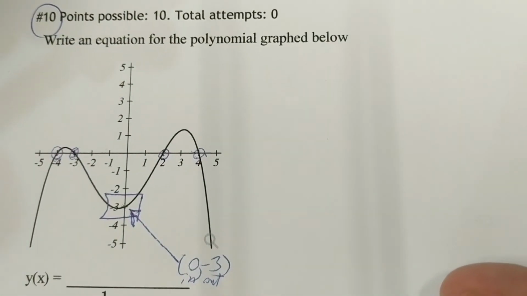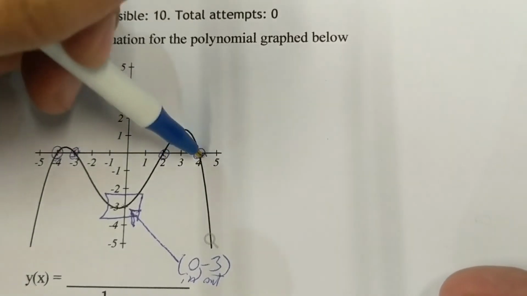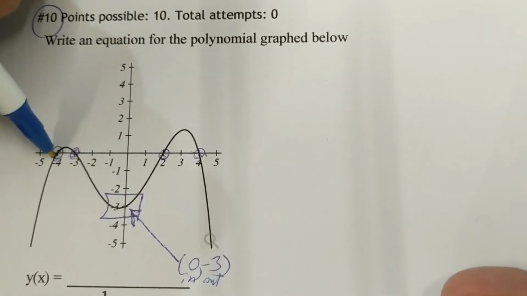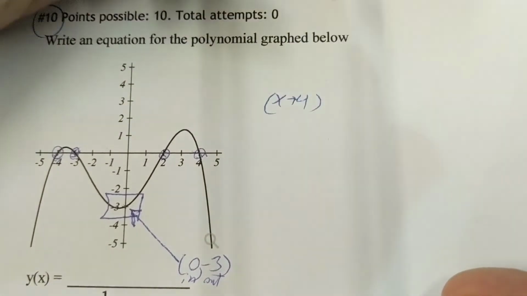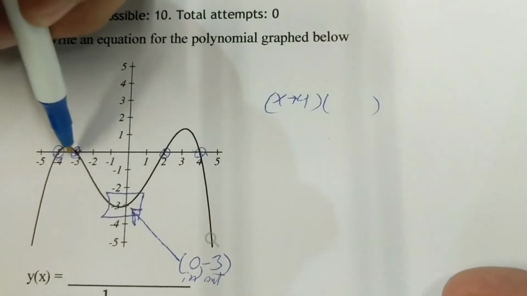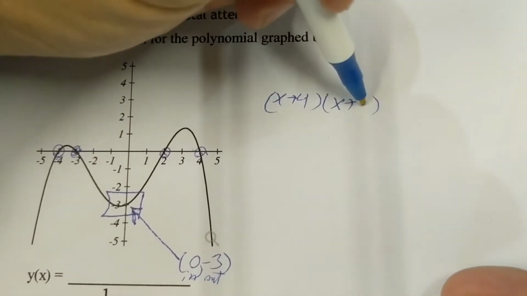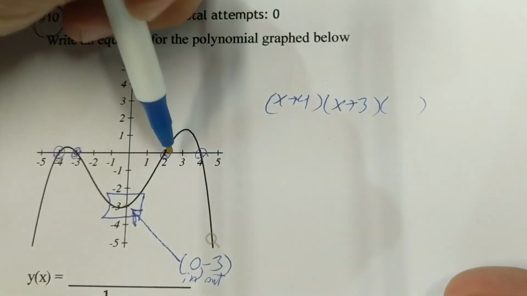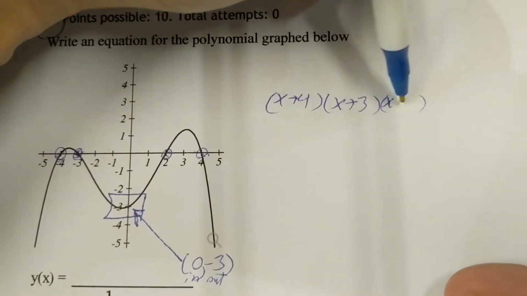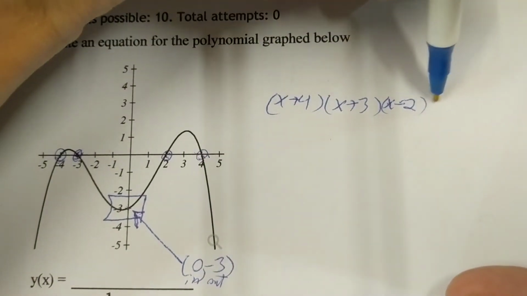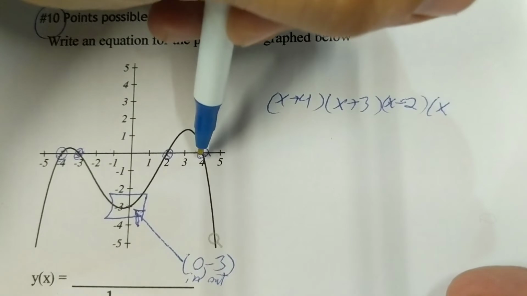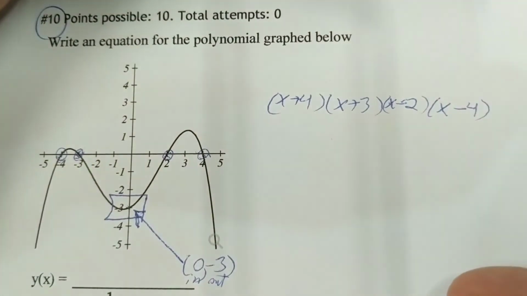And so that'll work out in a second. For right now, let's go ahead and get that polynomial working. So if -4 is a root, then I'm going to put x plus 4 so that -4 zeros it. And then the same thing with -3. We'll do x plus 3. And then we have x, since this is a 2, we'll do x take away 2, so that 2 minus 2 is 0. And then 4, the same way. That's a positive 4, so we'll put x minus 4.